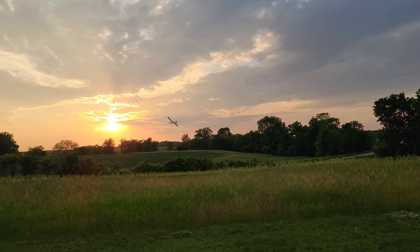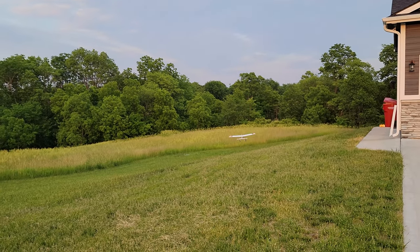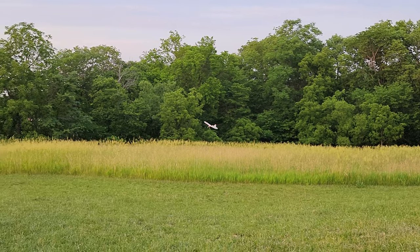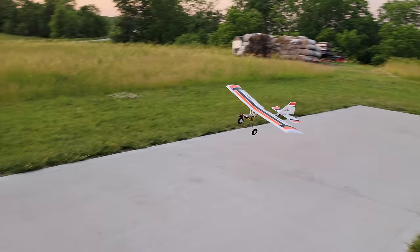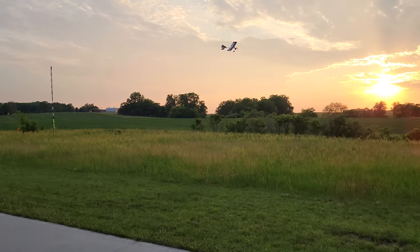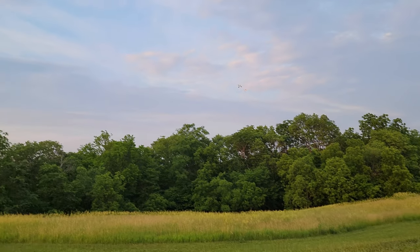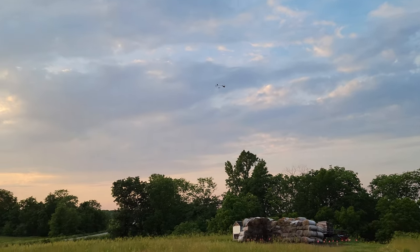So folks, if you're new to the hobby or you're just returning, maybe you had an Ultra Stick when you were a kid and you're like, hey, I don't want to build one. Well, first of all, they do have an Ultra Stick 1.1 that's pretty awesome, balsa wood aircraft. That one already comes, I believe, with flapperons, but you can actually separate and put inboard flaps on that if you want with an extra couple of servos. But this one's considerably more inexpensive. 1300 3S is a cheap battery, so it'd be a good one to get into.